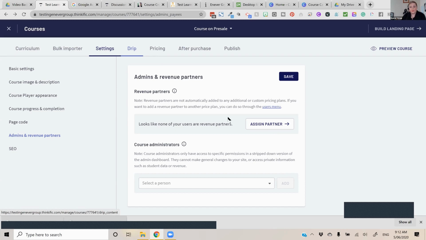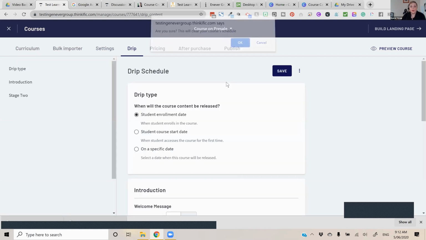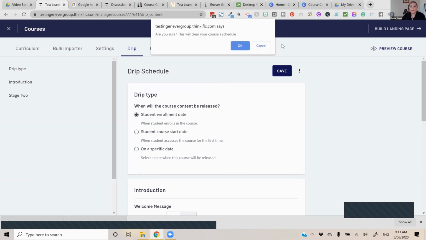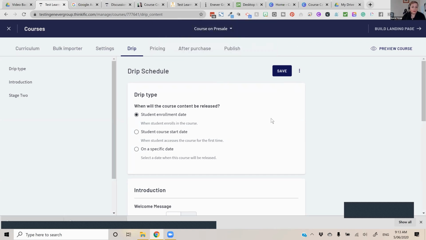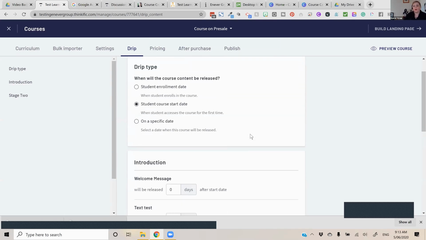Now, the drip feature is a setting, we go from settings across to drip. The drip feature is a setting that's available on the basic and the pro plans above. And you can drip things on a student enrollment date so that they get things maybe in 1, 2, 3 days after enrollment, or you can do it on a start date. Now, on a course that I'm getting ready for pre-launch, even if I was going to drip on an enrollment date, at the moment, I'm going to start dripping on the start date because this particular course is on pre-sale, and it's going to affect people's enrollments. So we can do it from when the course will be released.